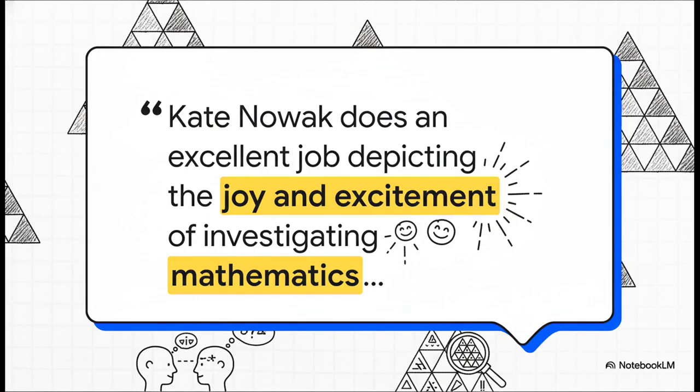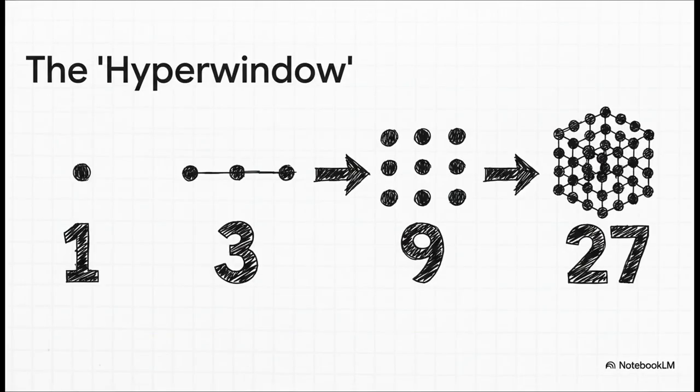But they weren't trying to stake a claim or anything. They were just celebrating, praising Nowak's article for perfectly capturing the pure joy of mathematical investigation. And get this, they offered a completely different way to visualize the same numbers. Instead of counting the boundaries of hypercubes, you could think of it as counting dots in a hyperwindow. A 1D line has 3 dots. A 2D window has 9 dots. A 3D arrangement has 27. It gives you the exact same pattern, 3 to the power of n, but through a totally different geometric lens. It's a beautiful reminder that there's often more than one path to the same truth.